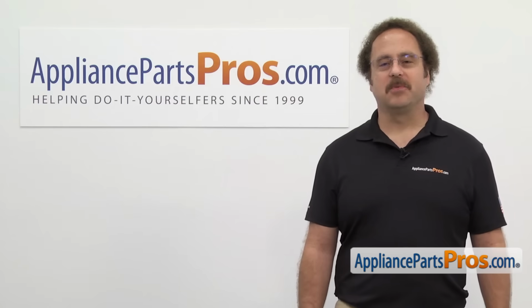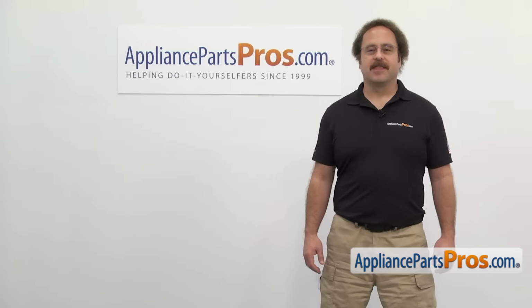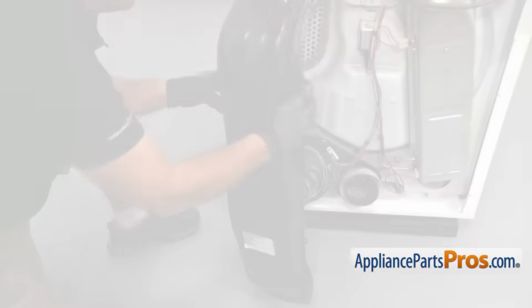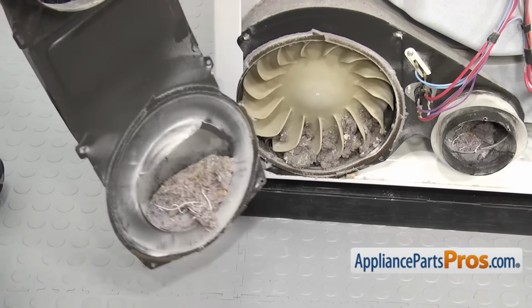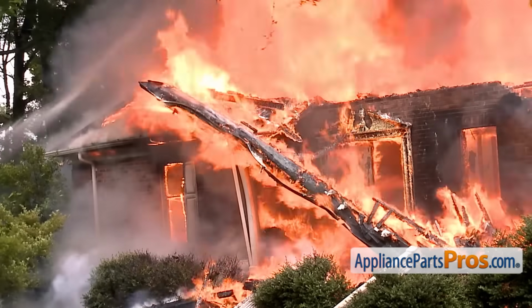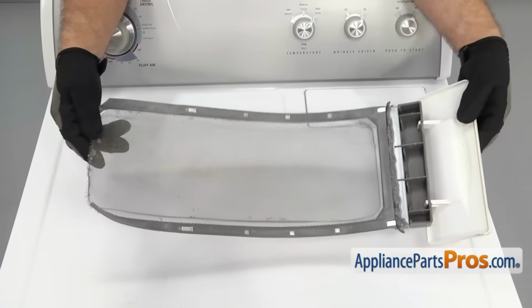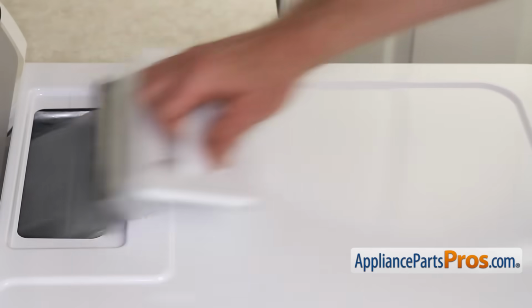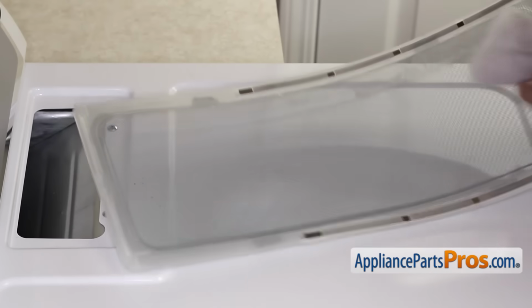Now here's that safety tip we promised you earlier. Dryers cause thousands of house fires every year. Most of these are caused by a buildup of lint. Lint and dust have a tendency to build up inside the dryer and vent, and are the first things to ignite. Make sure your lint screen isn't missing or damaged, or will let lint into the vent hose. Also make sure you clean it after every load.